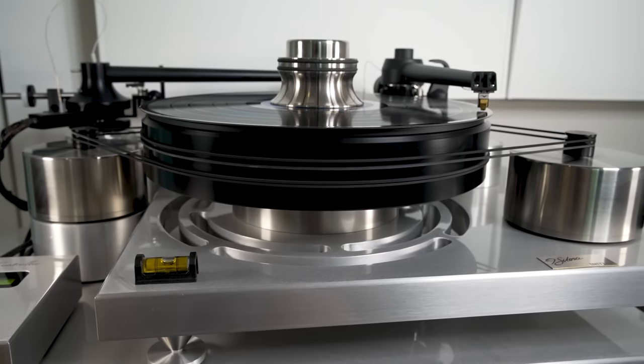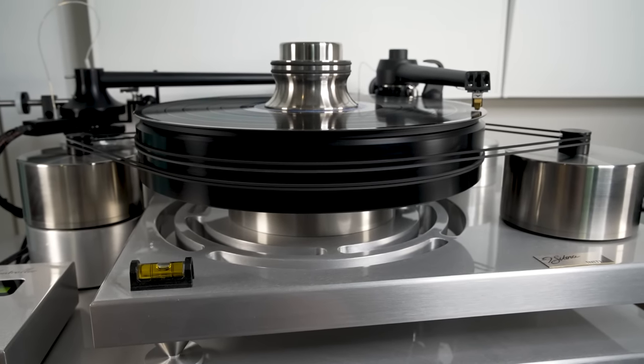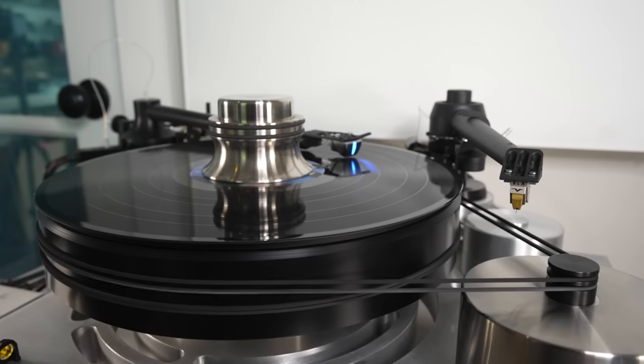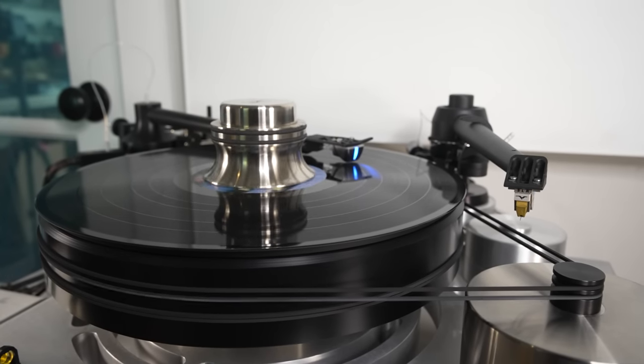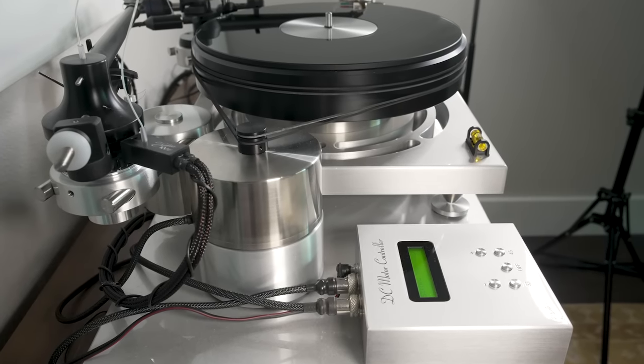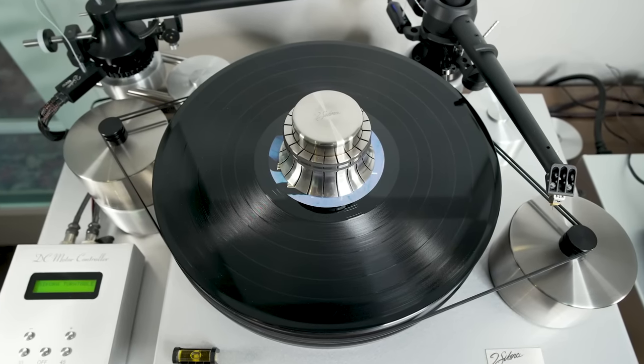A highly flexible tone arm mounting system gives you a little bit of room to play and get yourself in trouble, but if you follow the directions you're pretty much good to go. I hope I've been clear that I think the Initial Max is an outstanding turntable. It is not inexpensive, but in the world of high-end turntables today, it's not that expensive either. I think this really represents the entry level to the state-of-the-art zone in turntable land, and I'm not sure you really have to go any further — although that's me imposing my values on you.